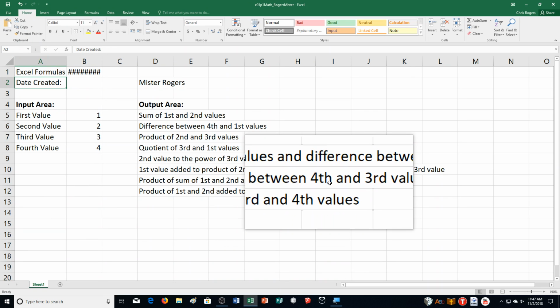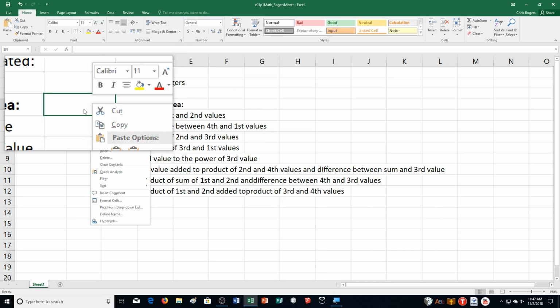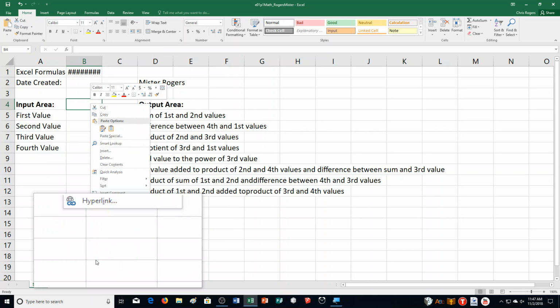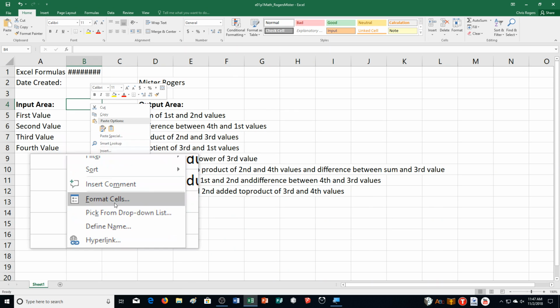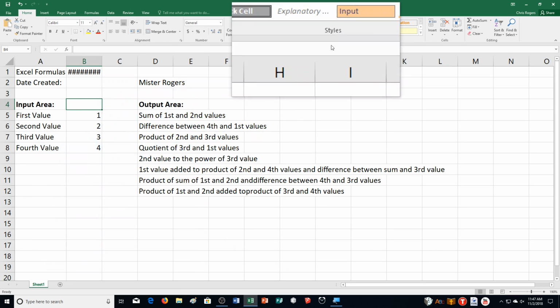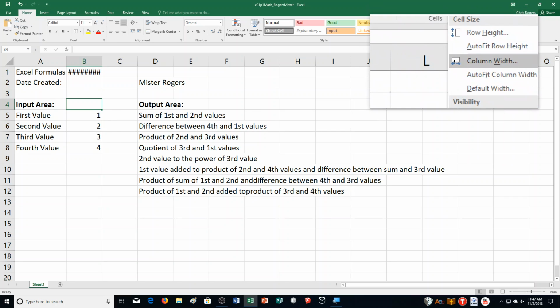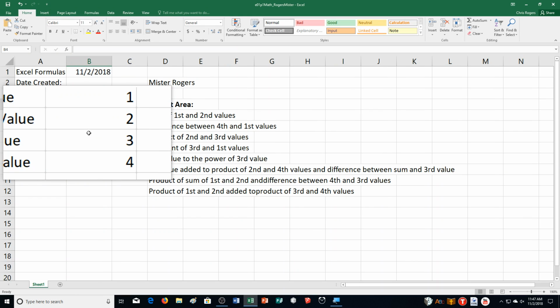Then it says click in any cell in column B, and we're going to change the column width to 11. One way I can do it too is I can right click, and then I should have the format cells option here. And actually I guess we're going to have to do it this way. Format, column width, forget right clicking I guess, and we're changing it to 11, and OK.